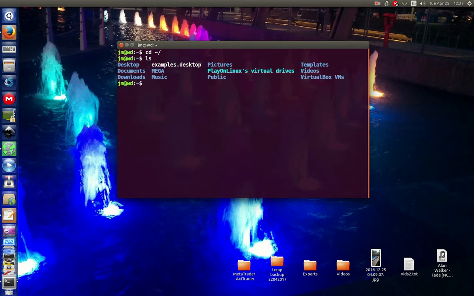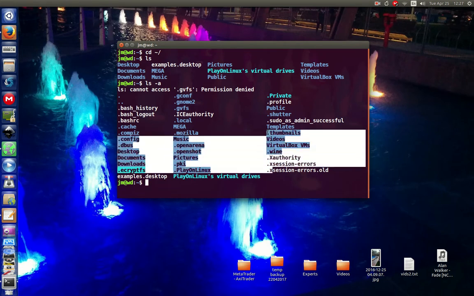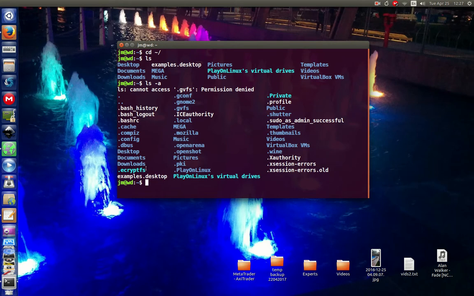So just say I instead do the list command, but to see the hidden files and folders in particular, I'll do a dash A, and then if I hit enter, as I do, you'll see a bunch more in there. So let's see. Of course, you can see everything that was there before, pictures and pictures, etc., etc. But we can also see everything that starts with a dot, which is actually a hidden file or folder there.